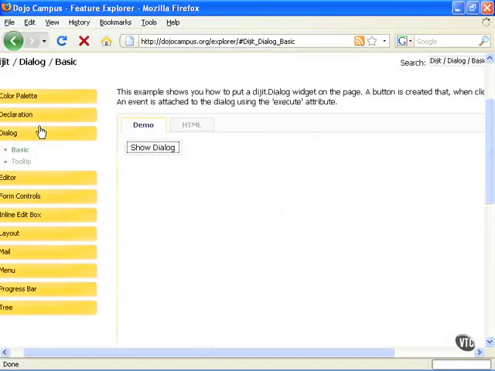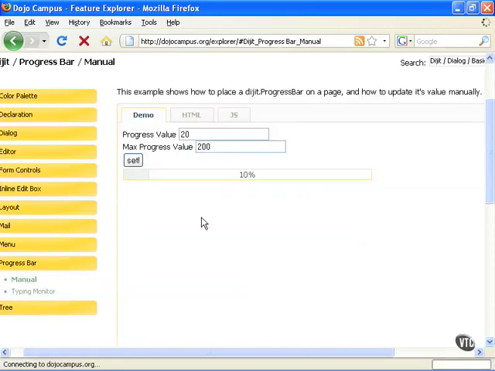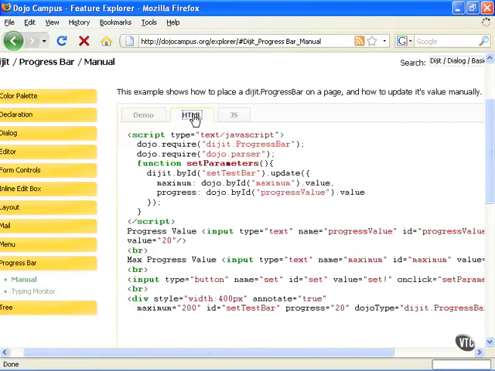Now, as you can tell, a lot of our different Dijits are going to have the same basic form. So if I do my progress bar here and take a look at the manual and just go to the HTML here, I'll see again that we are requiring the appropriate items. So we do dojo.require and then the appropriate namespace. And then down below we have our dojoType set on the division.